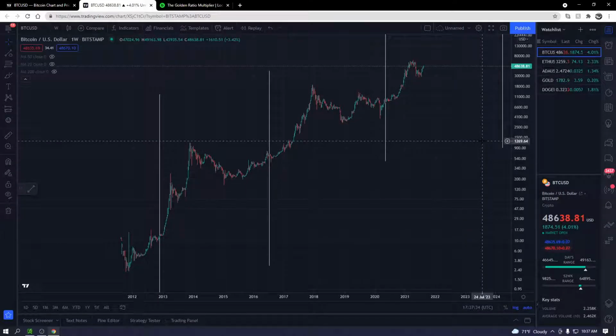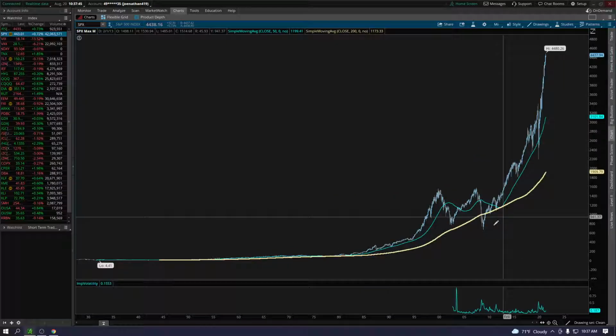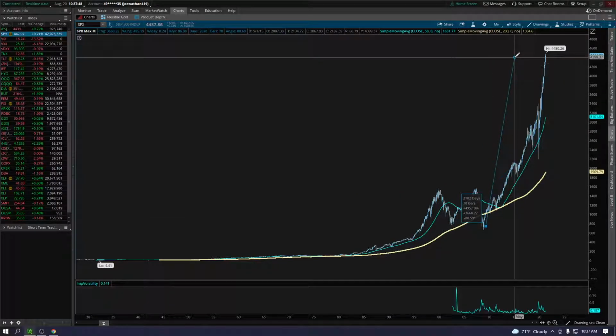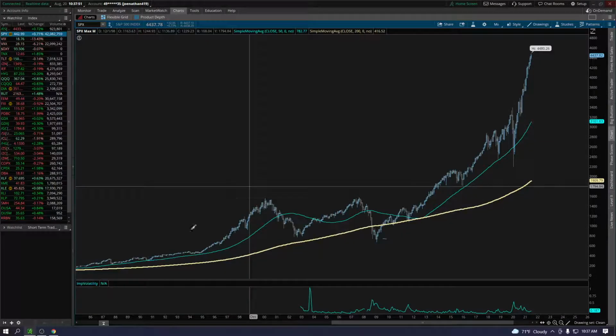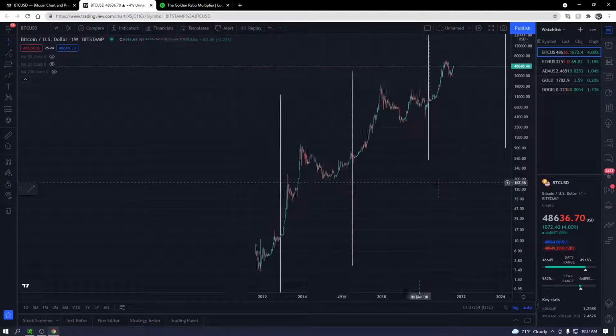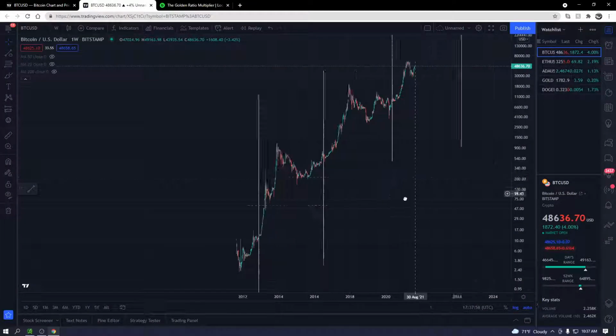And thank God crypto is around right now, where doing such a strategy can still get you like a 10x return over 4 years, right? When getting a 10x would have taken you like 20 years on the stock market. But this is still risky. This is still not as safe as this. So I don't know.